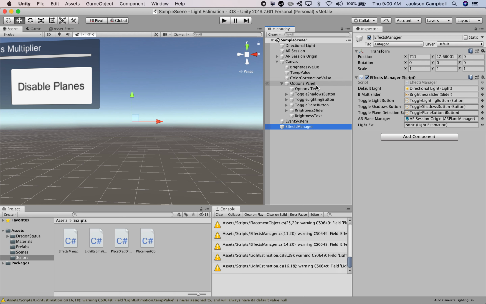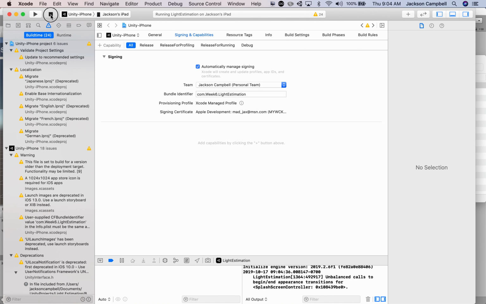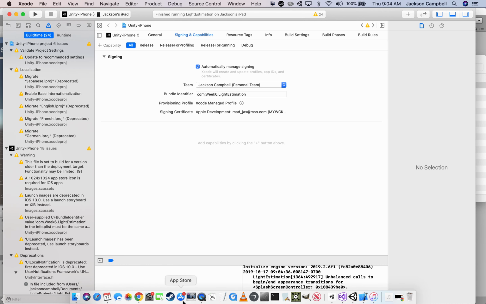And we need to drag directional light into the light est to get that light estimation script class reference set. Okay. Is that it? Yes. Save and build. All right. Let's take a look at that.